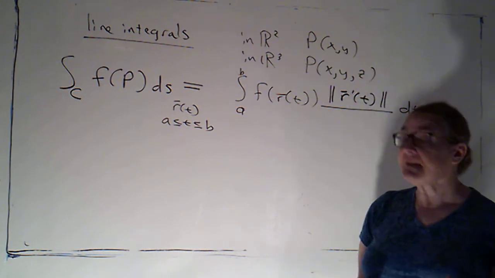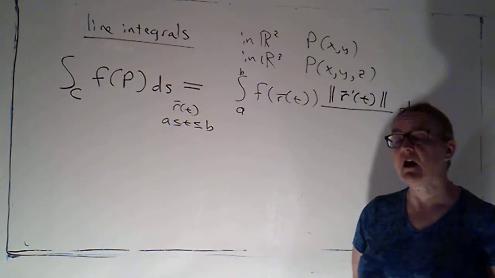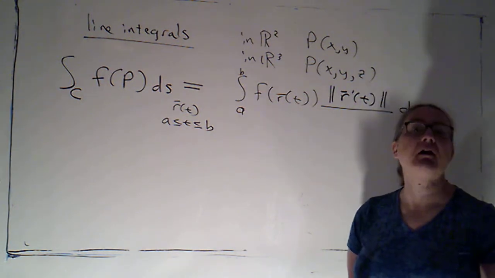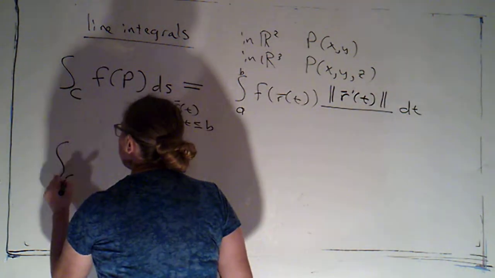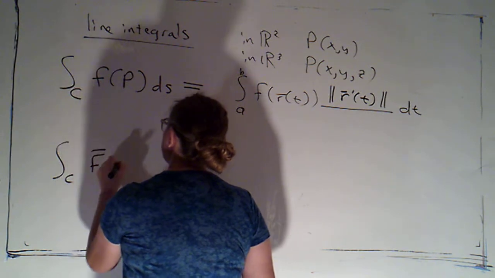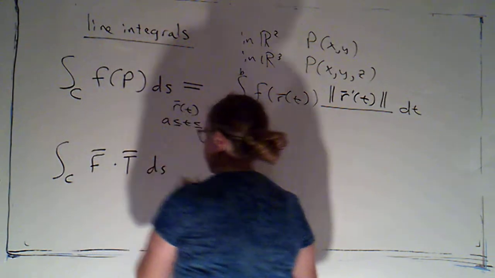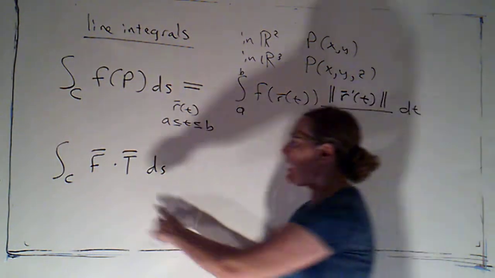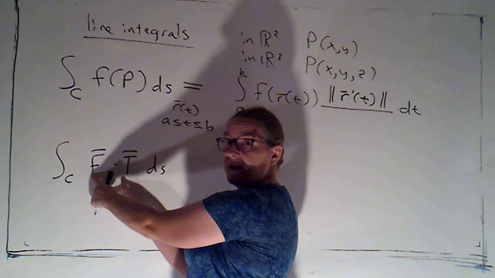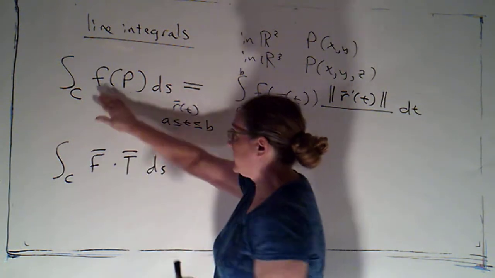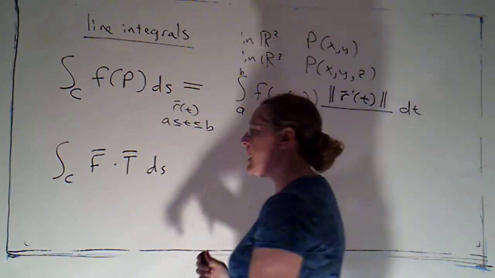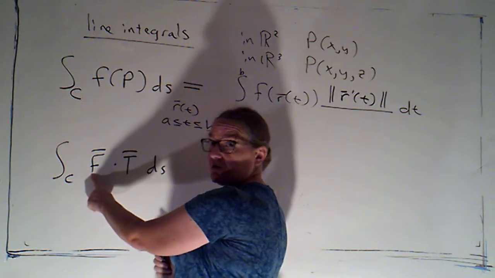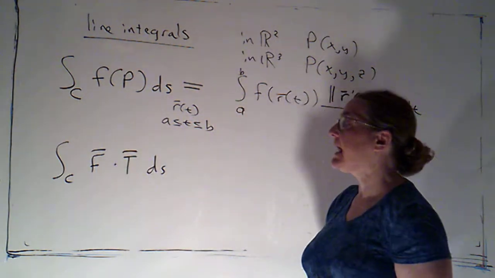Okay, so that's just a straightforward line integral if I'm given a real valued function to integrate. The main example that we saw of this was a work integral, where I would have a vector field. So we would have the integral of F dotted with T ds. Now, F dotted with T is a real valued function. So my integrand is this dot product. But I'm building that dot product by using this vector field that I'm given, F.